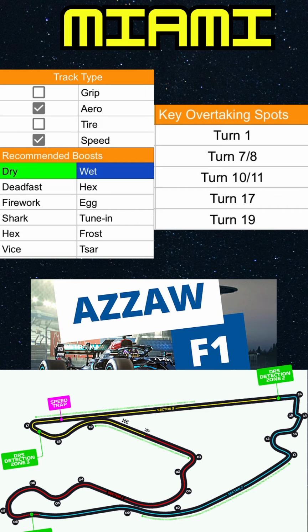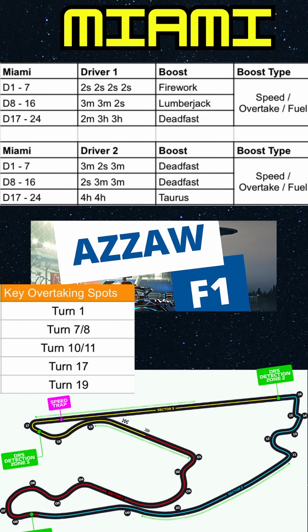Key overtaking spots: down into turn 1, we've got the bottom hairpin turns 7 and 8, and then at the end of the straight, we've got turns 10 and 11. Turn 17 and then the penultimate corners round to 19. All very good overtaking opportunities. And basically, you want to be attacking on the straight every single time. Saving the corners, attack through the straight.